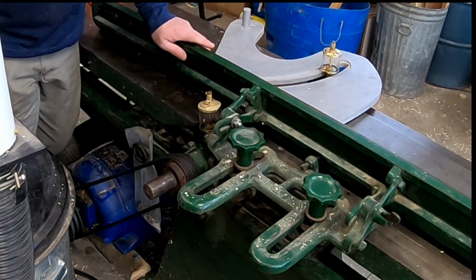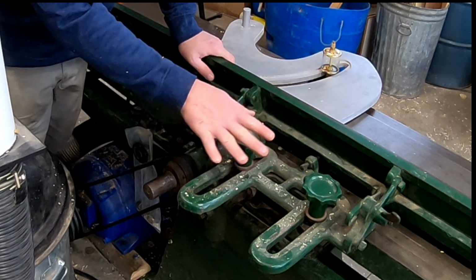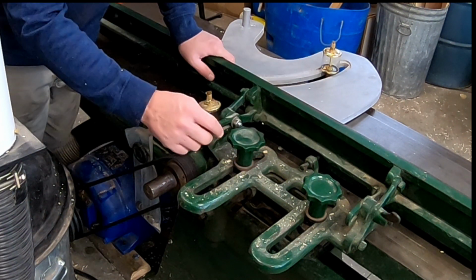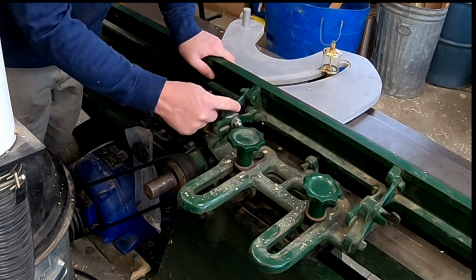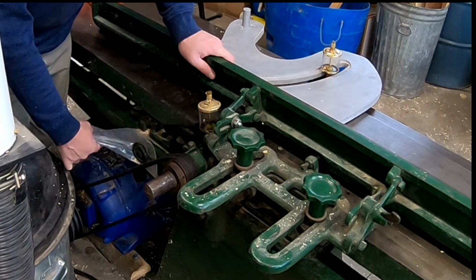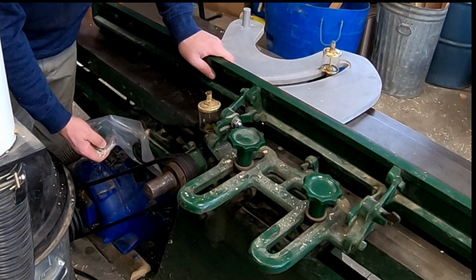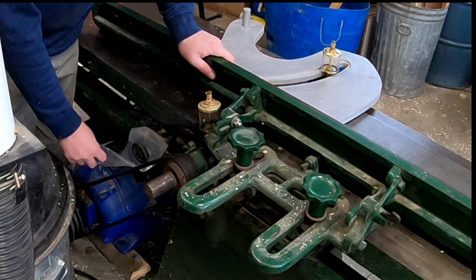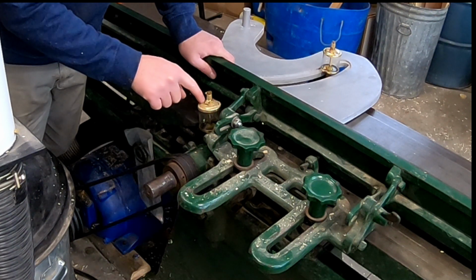So a couple other problems with this thing. This slides in and out, obviously. There's a bolt right here on the end of the mounting, and there was another bolt here, which I think I have. It was actually a wing nut. It only has one wing on it. Now, I didn't know why it only had one wing. I was trying to figure that out, and it's so that the one wing can be above the oiler.